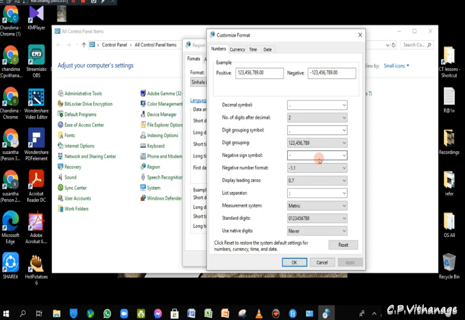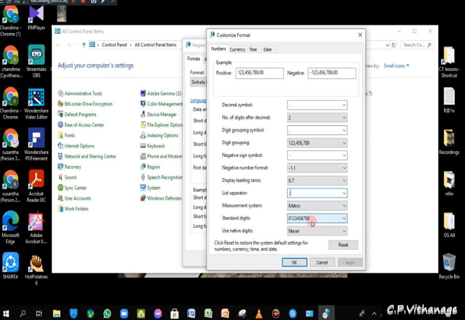Likewise, you can customize here, according to why you are using this computer and the region where you are using it.